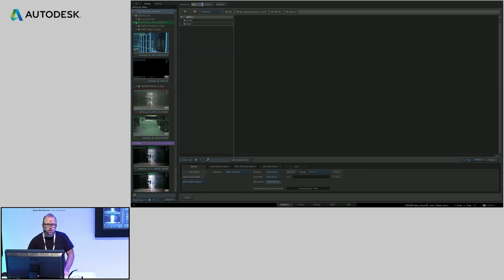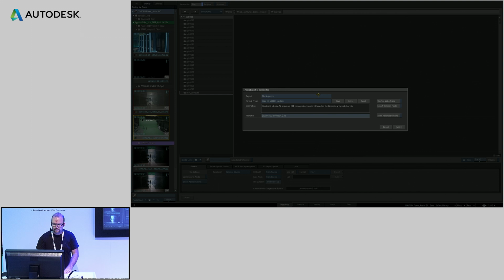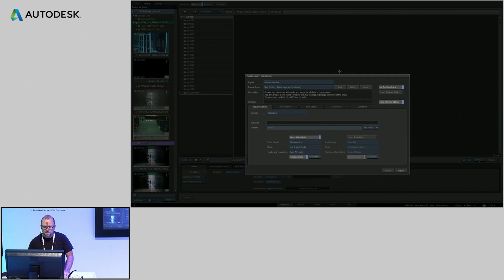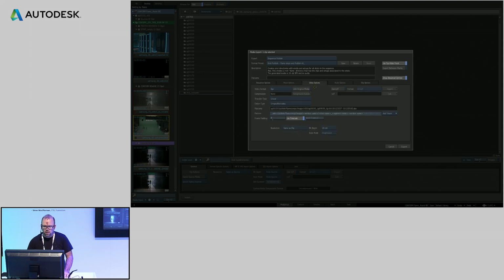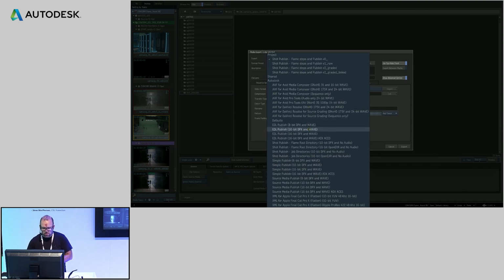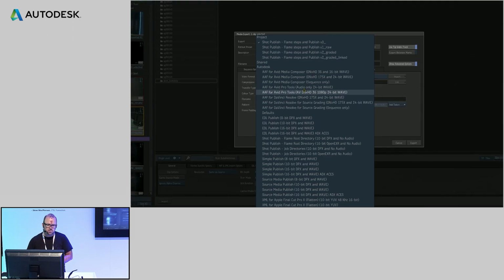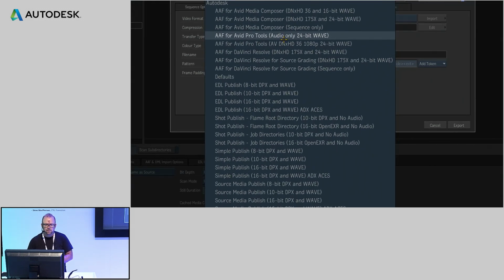So let's do it. What I do here is I drag out my completed renamed piece there, and via a new sophisticated way of publishing, as we call it, we're going to spit out the elements that we need. And I've got some templates I can work with. Notice that this is also used to deliver like an AAF file with sequence information pointing to the original media for something like Media Composer or DaVinci Resolve.